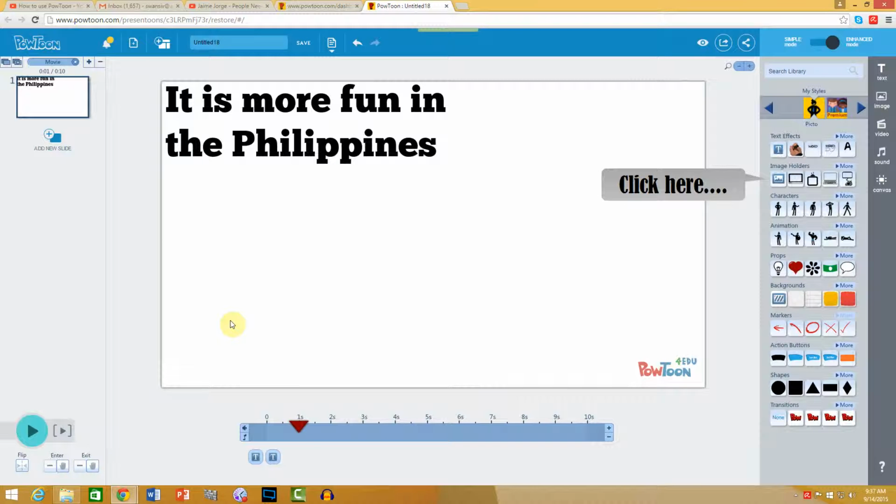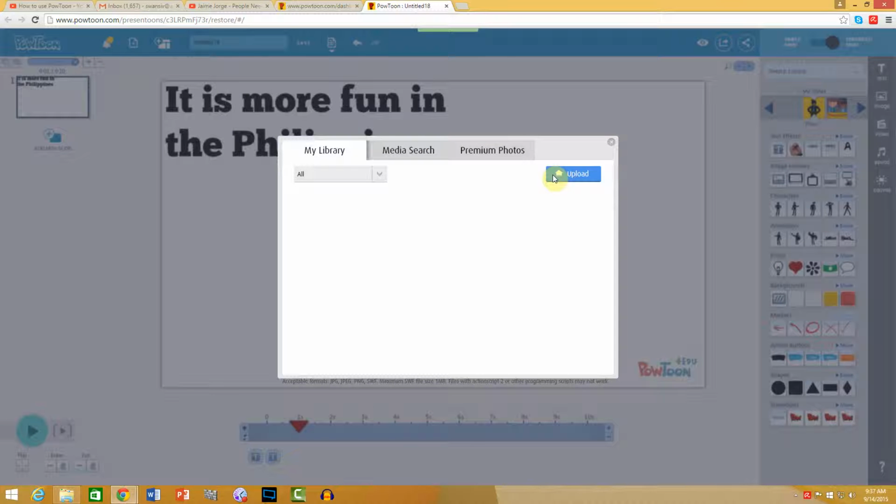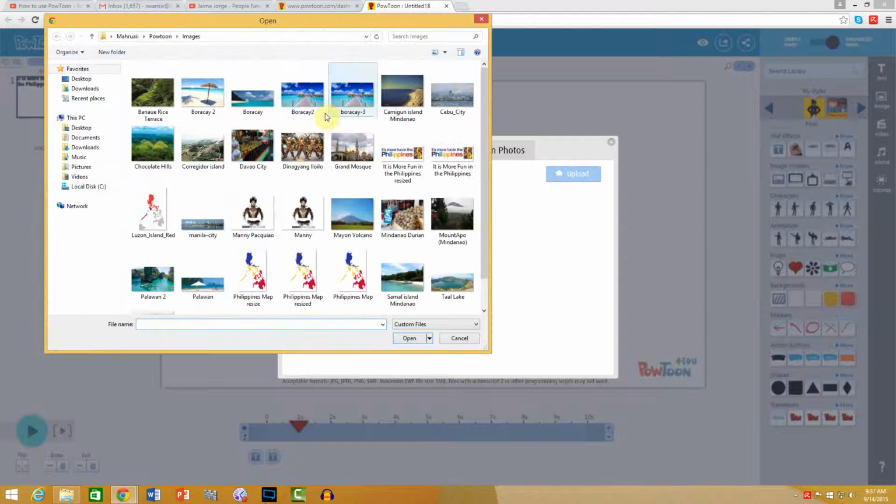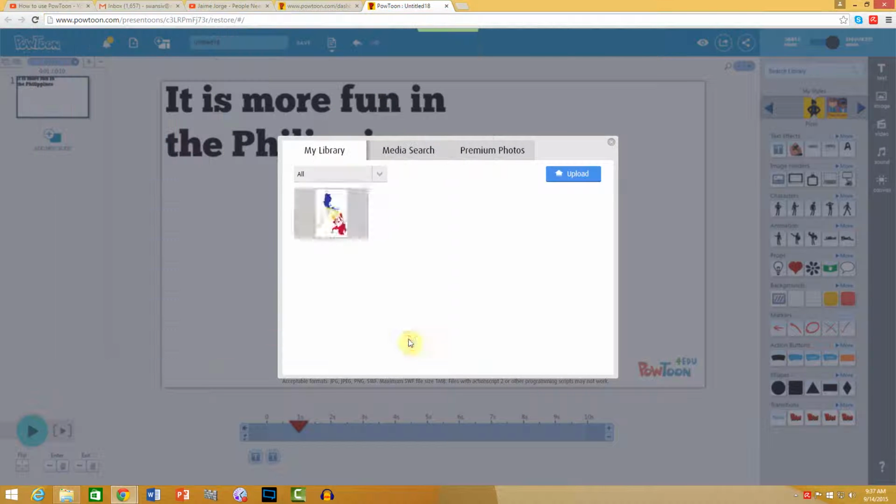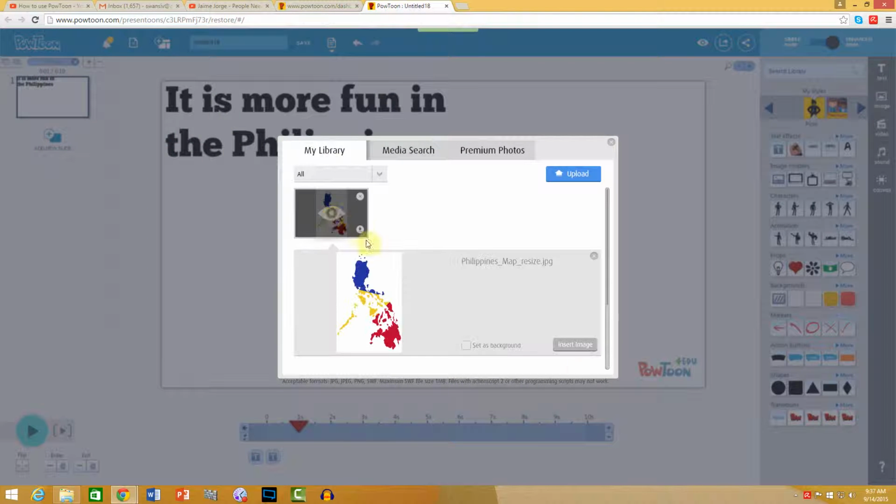Again, I choose plain image so that I can import images. You may choose to explore the other image holders later at your own convenience, and then click on the Upload button to change the image. Now, to choose the image.